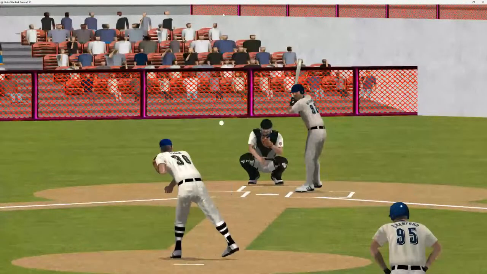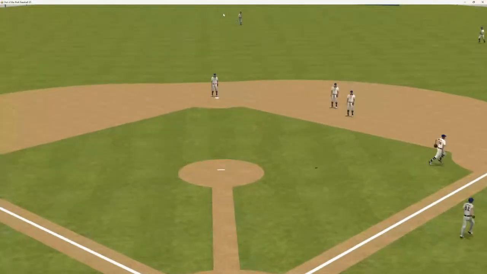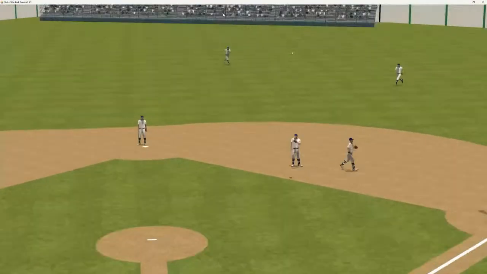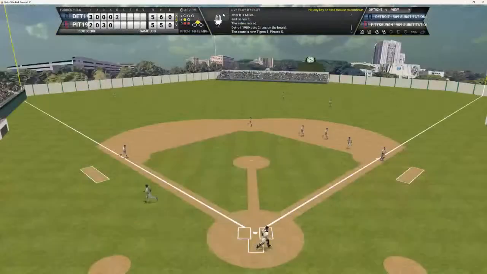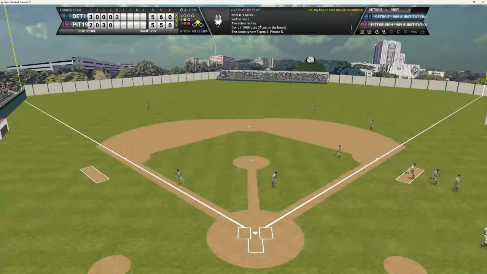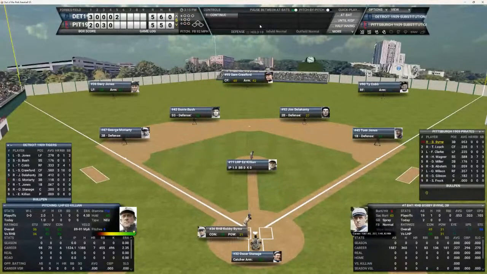Here's the 0-1 pitch to him. And that's going to be a pop-up on the infield. And that'll end the inning. But the Tigers score 2 in the top of the 5th and tie this ball game up at 5 apiece. To the bottom of the fifth we go. Top of the order due up here against Ed Killen, the new pitcher for the Tigers.